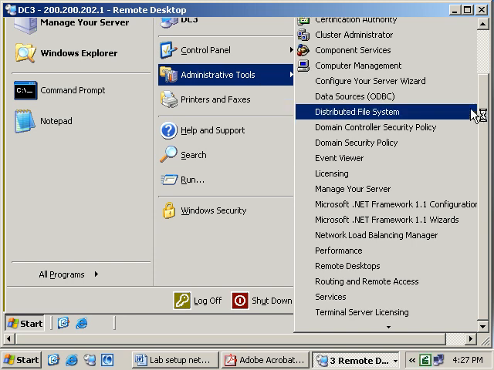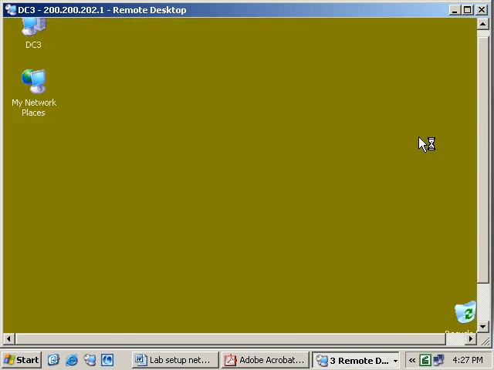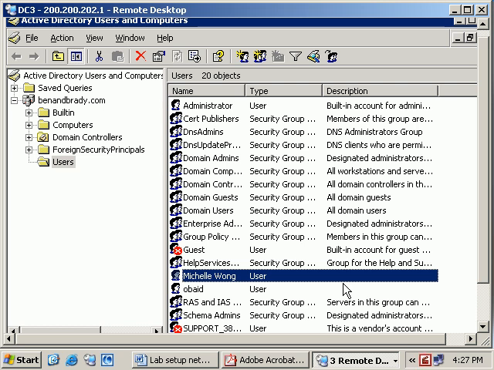Inter-site replication is a little bit different from within the same site, or intra-site. It may take a little bit longer, but let's see if it actually shows up. If not, well, there we go. We didn't have to worry about anything. Otherwise, I would have just pushed it one more time or minimized the screen and gone back there a few minutes later to show you that the user actually moved from one domain controller to another. So at this point, you can go to any of the domain controllers, DC1, DC2, DC3.